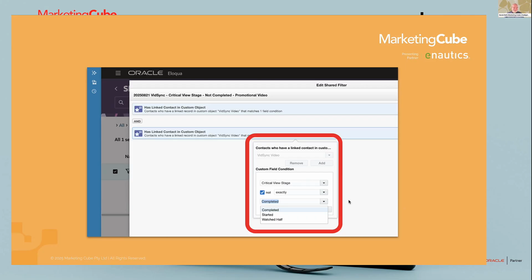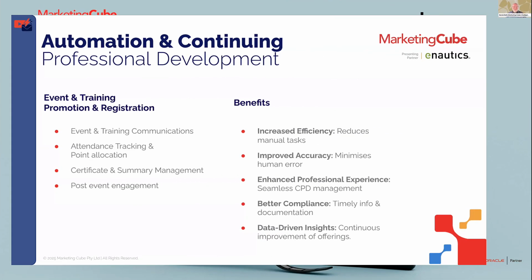And so in this example, I've asked for people who have not completed the video. And so if I actually go back, then you'll be able to see that I can reroute people based on that information. So now I'm beginning to change the experience on the campaign canvas based on what a person has or has not done in the context of a particular video. I mean, that's got to be pretty exciting stuff. I mean, this is stuff that we've really just not been able to do previously, unless we're spending, as you said earlier, tens of thousands of dollars on pretty significant platforms. So this is a much nicer way to go about it.